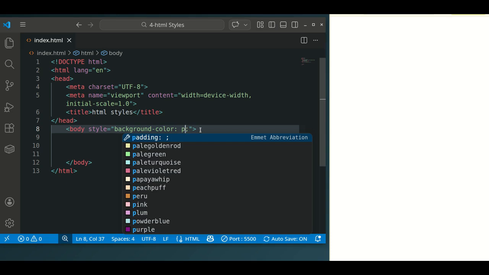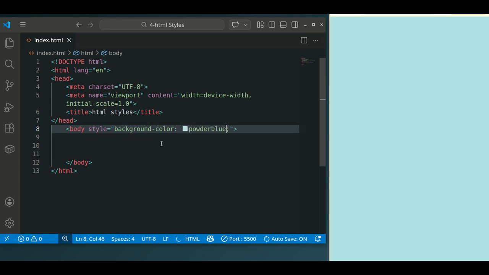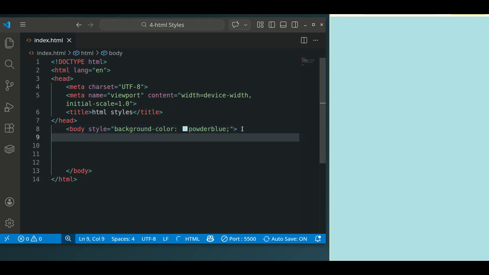Let's use this powder blue. Yeah. This is the HTML style. Actually, these are CSS codes that are being applied in HTML, what you sometimes call inline.